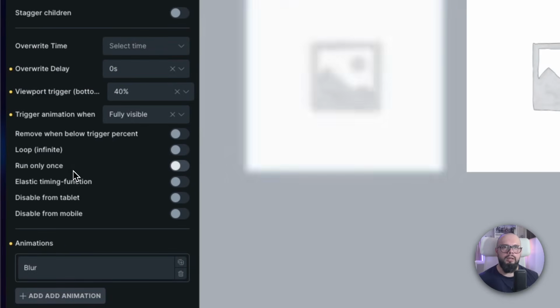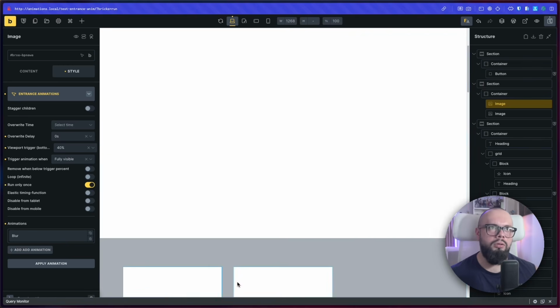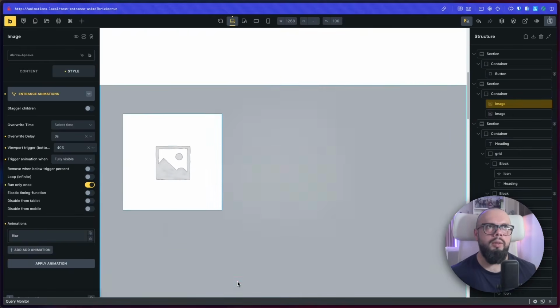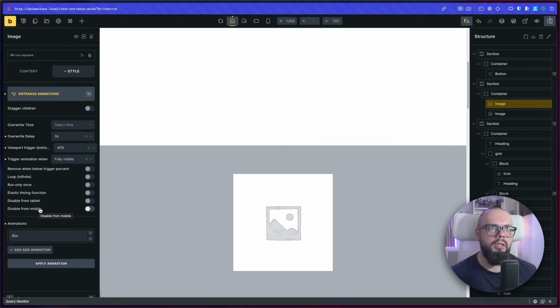It's also incredibly useful for the new custom animations we've recently added to Fancy Animations. And for example, here we now have the option to run only once. This functionality is exclusive to the front end, meaning you won't observe it within the editor itself. However, as is quite apparent, the animation will exclusively execute a single time upon its initial appearance on the screen. So it's very useful when you only want that element to animate one time.